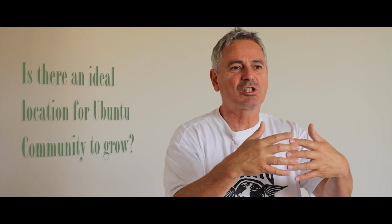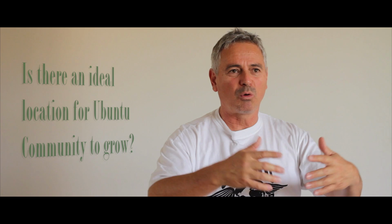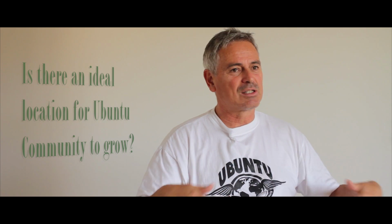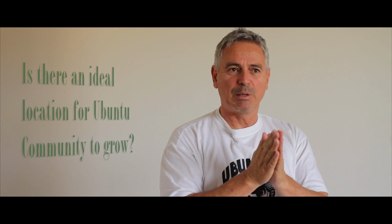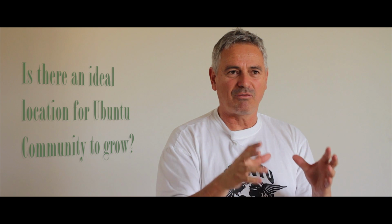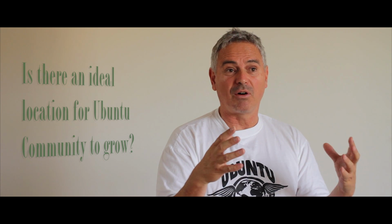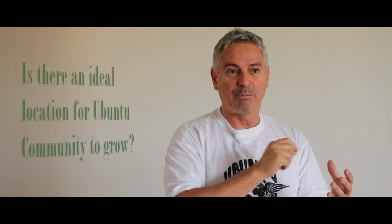I might be completely wrong, but it's probably going to be easier to implement this in small towns and villages, where you've got a community of 1,000 or 2,000 people who are already much more closely knitted than people in cities and suburbs that are divided by walls and a little bit more fear. In small towns, people know each other much better. There's a much closer community spirit there already. And all it's going to take is to get this message to those people and say, we can turn our town or our village into a paradise, a little town of absolute abundance and a utopian environment, by starting to collaborate and cooperate on these community projects.